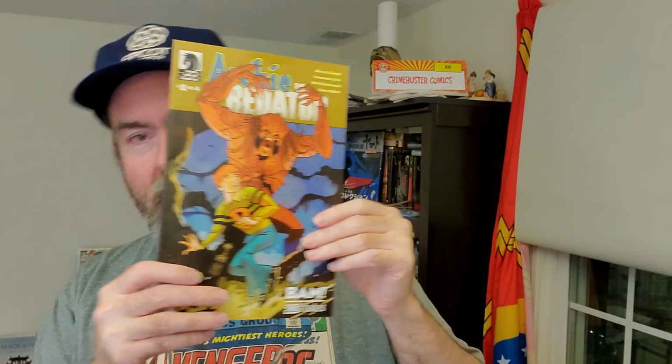For now, let me just show you this small haul of stuff that I've gotten recently. I want to start with kind of a cool book that my father-in-law got me. Thank you so much. He does look out for me and get me some interesting comics. And they know that I'm an Archie fan. So here's an interesting book. It's Archie versus Predator #1.